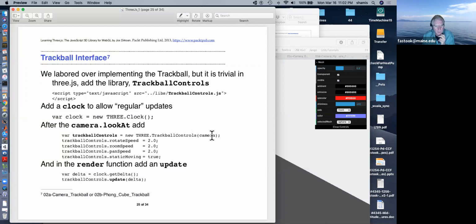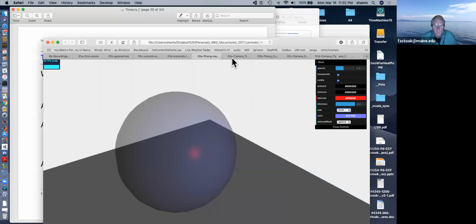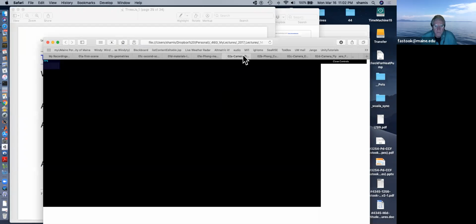The trackball needs to know what camera we're looking through, and there are various settings for how fast it rotates, how fast it zooms, how fast it pans. And then in the update, in the render function, we need to add an update to the trackball controls that takes this delta that it gets from the clock. This is basically the frame rate, I believe, the time interval of the last frame. So with that, we have now a trackball interface.